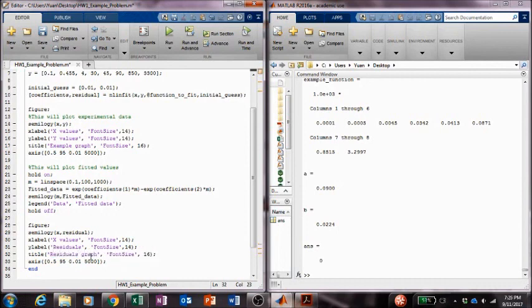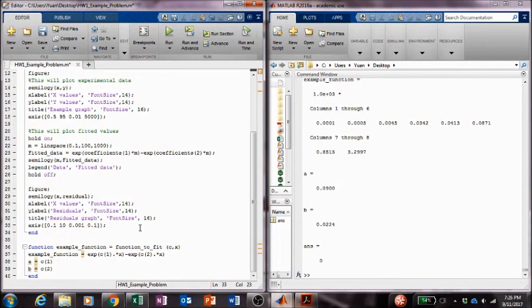And you might want to play around with the axes a little bit as well when you're doing your homework, but I played around with this already, and I know that in order to see it properly, this is what I'm going to do. Okay, so this is my range. And so I should be done. So cross your fingers and hit run again.